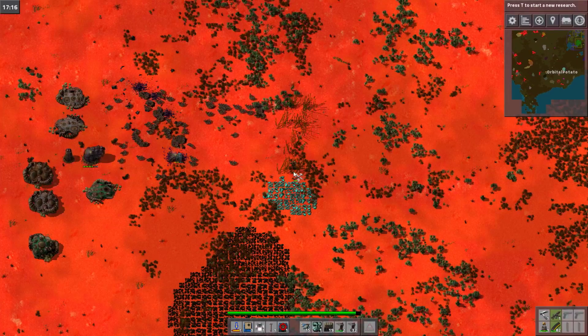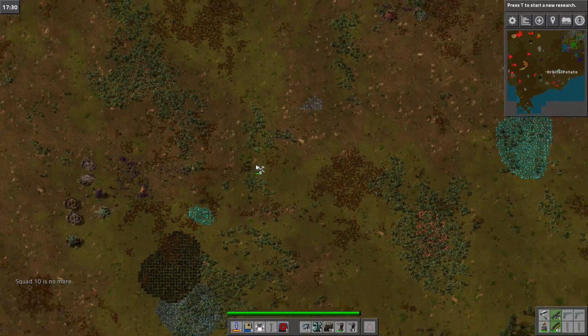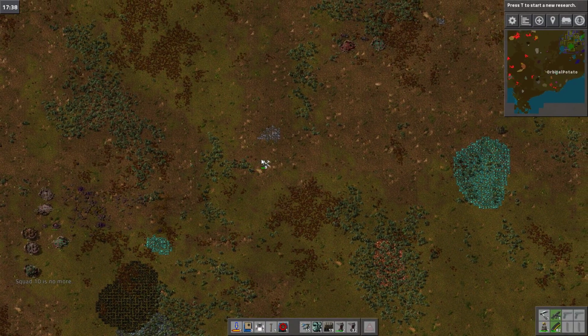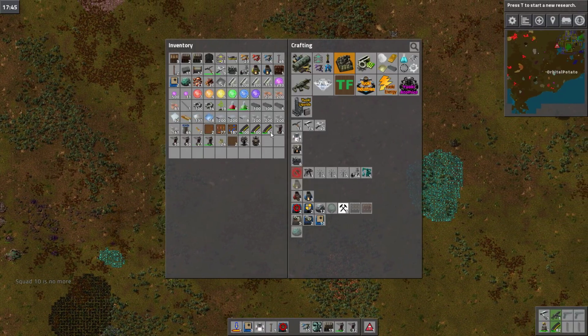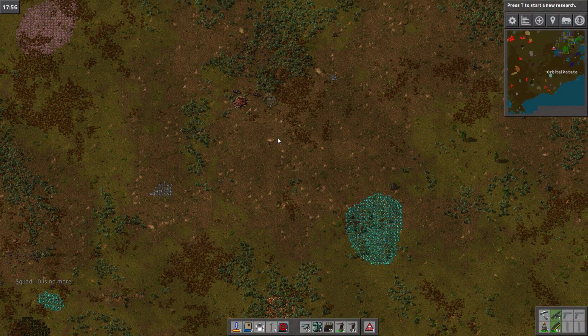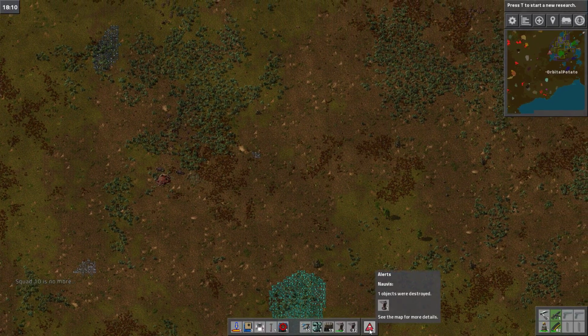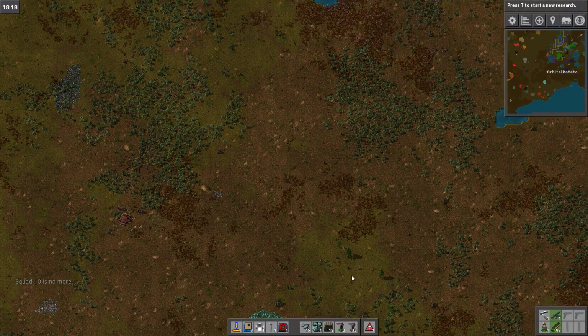You know, you did a good job. You did a great job, right? But, you know, comes a time. Squad 10 is no more. Squad 10 did a darn good job, though. Like, that's pretty good. Okay, one object was destroyed. That's a problem, right?